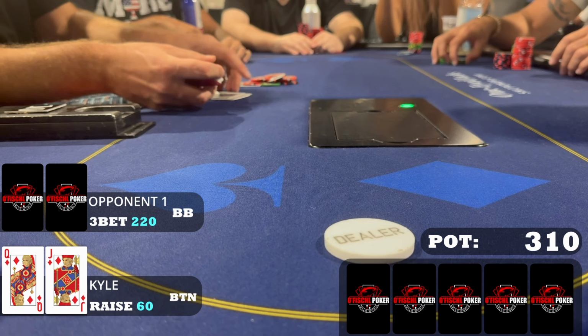So a few options are going through my head. Part of me wants to just rip here because I think he recognizes that I likely have a weak hand on the button. When there are many limps to me and a lot of dead money out there, I think he's just trying to re-steal what he perceives to be my steal. I think Queen Jack of Diamonds is definitely not a steal. It's just kind of a standard open.